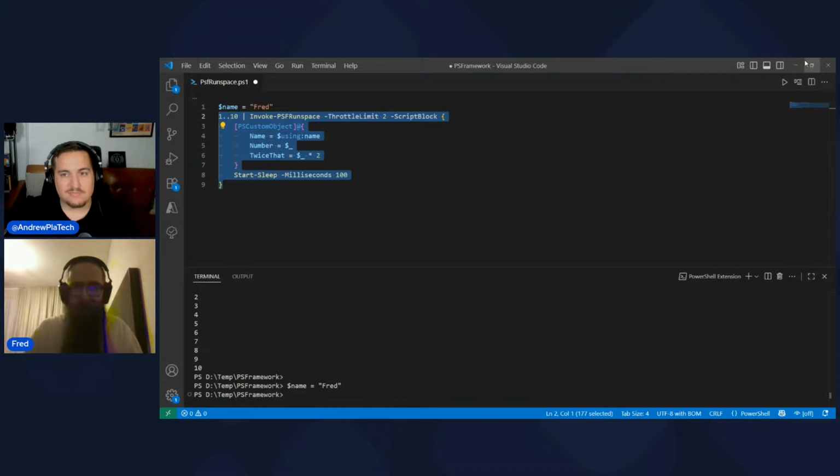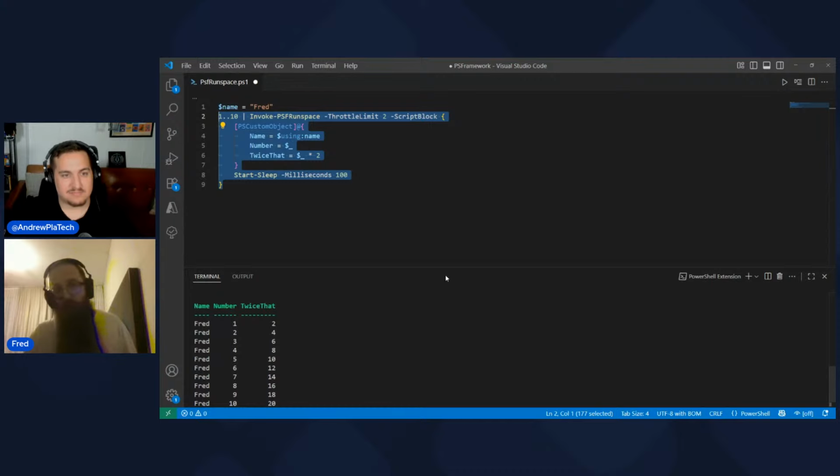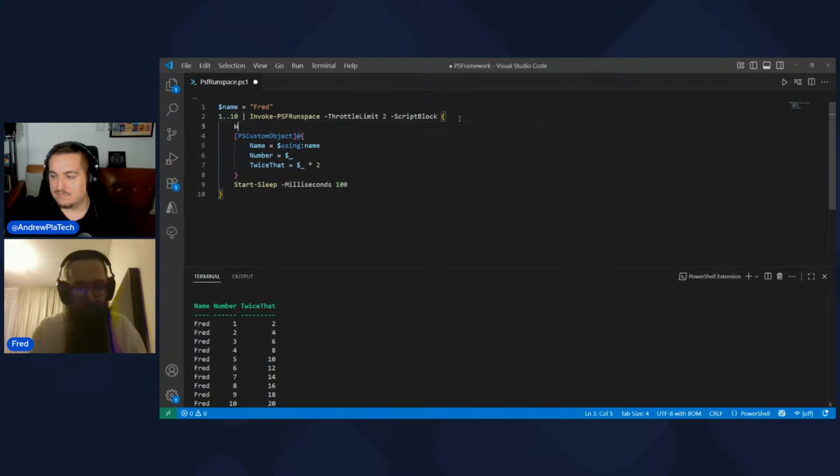PowerShell, in case you're wondering, this was your go-do-it moment. So, worked just fine so far. This is pretty much ForEach-Object -Parallel as far as it currently goes. So I wanted to make this better. I wanted to make this really, really great. So let's add one more thing here.